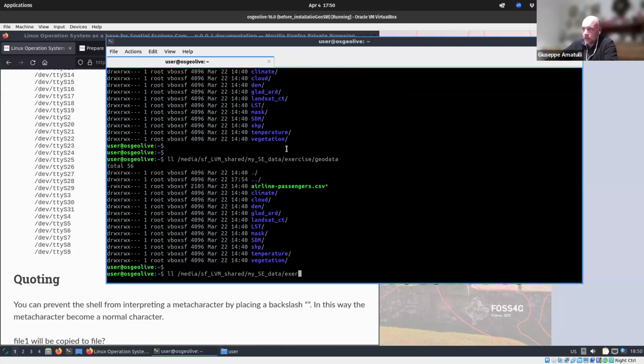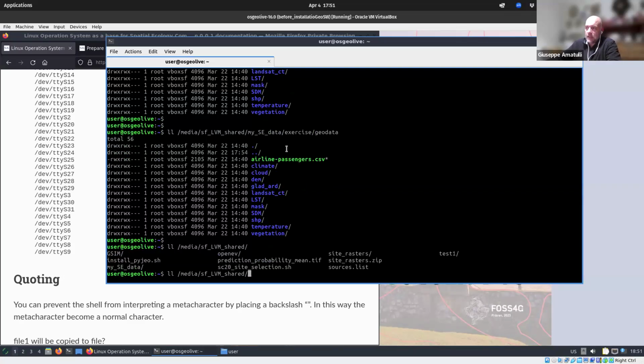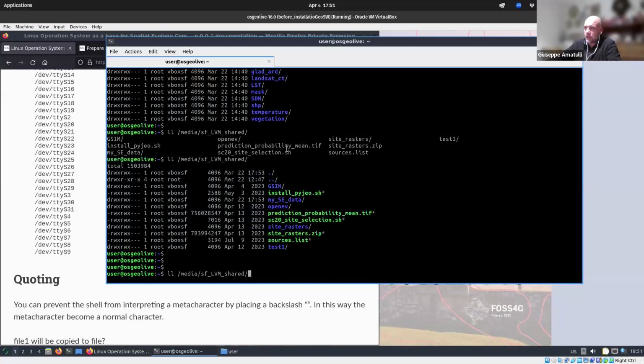Something very important to become fast in listing folders is the use of tab. The tab is the key with two arrows on top of the shift. If you press it once, nothing happens.